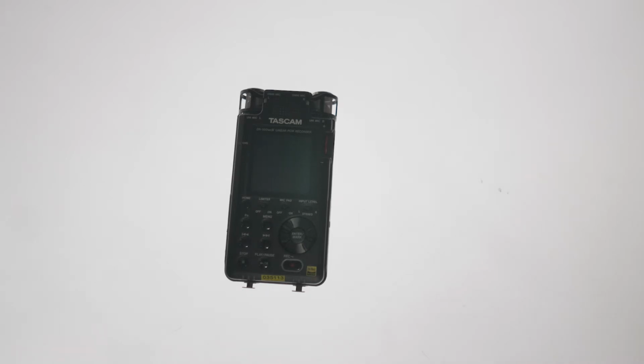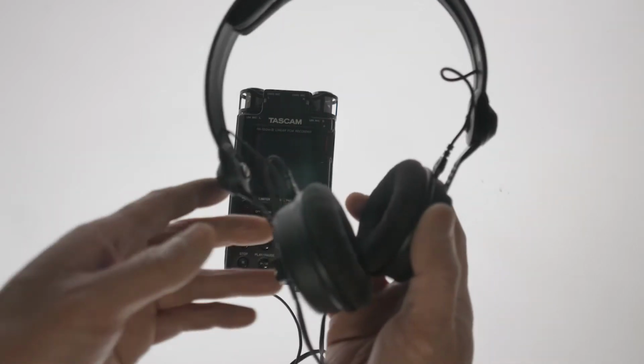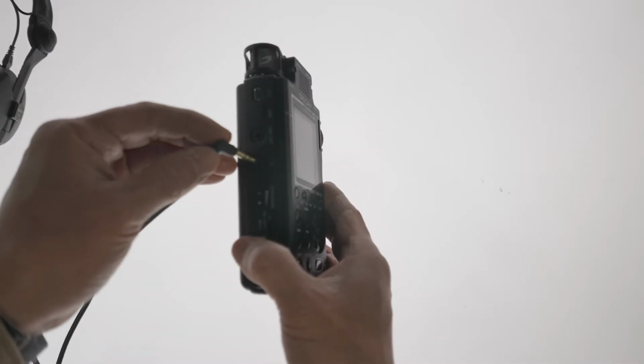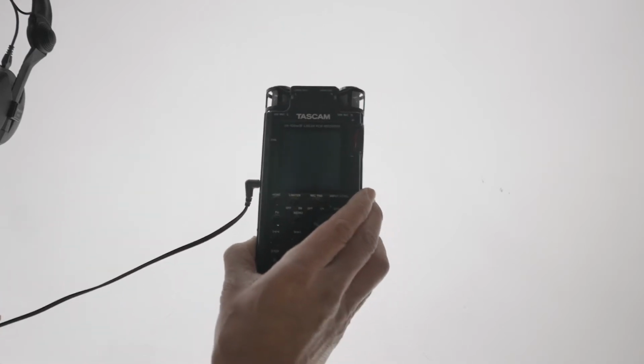That brings me on to the next main thing that you need to remember to do, which is basically to monitor your sound with some headphones, closed back, cabled. Okay, plug that into your headphone socket there, and then when you get the levels up in a minute, you can adjust the volume there.